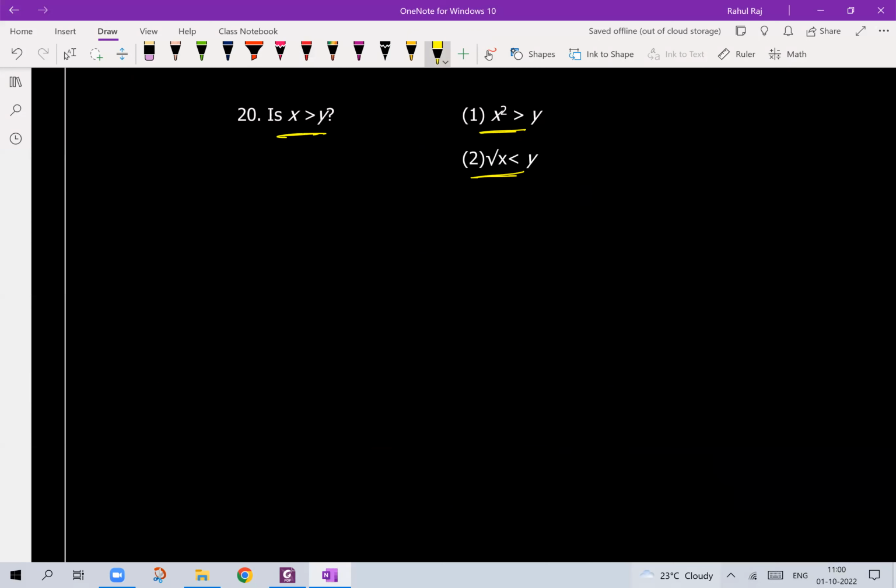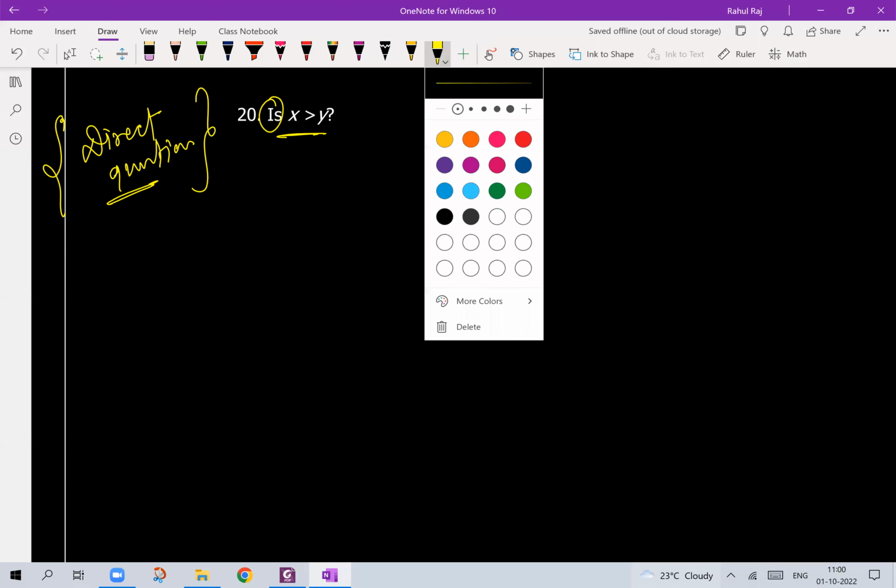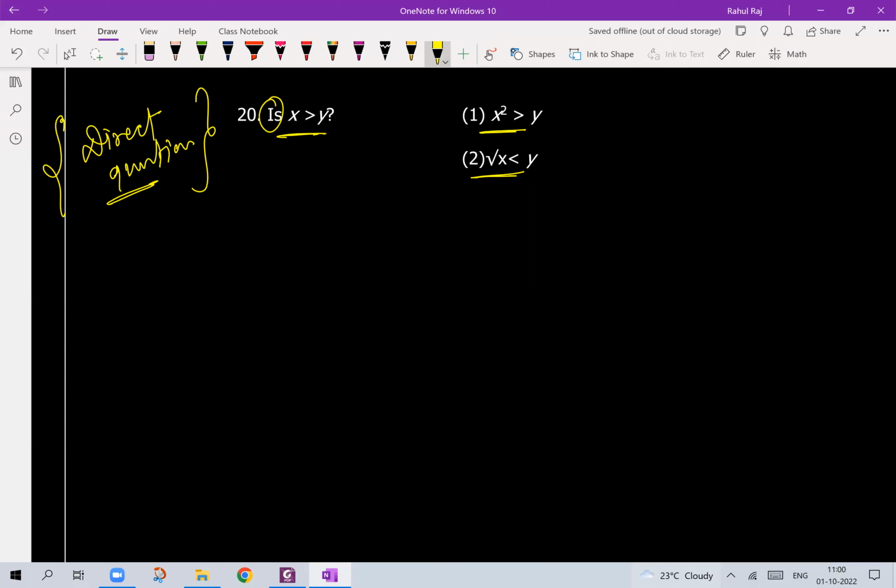All I have just tried to show you is where hard information is given to you in the question. It looks like equations and all. How do you approach such a problem? Now this is a yes/no type of problem, a pretty direct question. And if you remember the very first class that we did, it's a 1 second question for you to tell the answer. Take a minute, please.